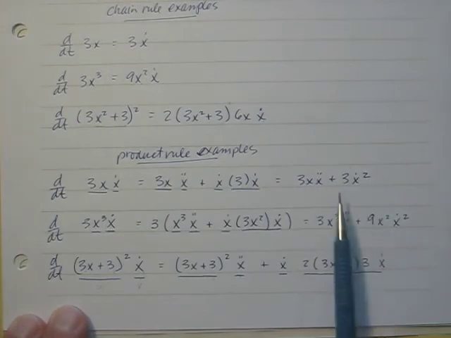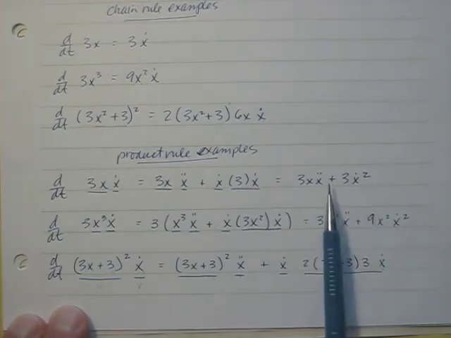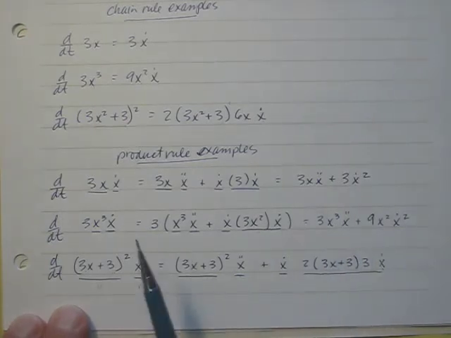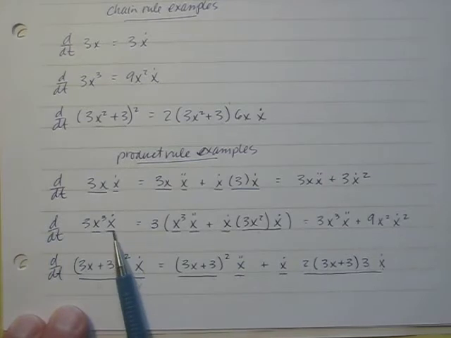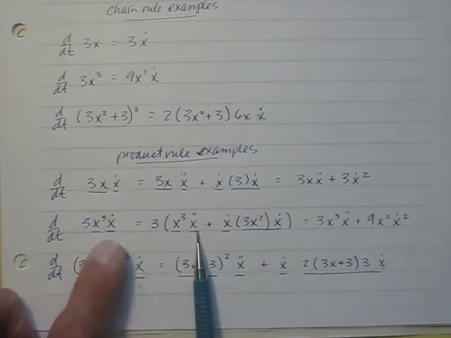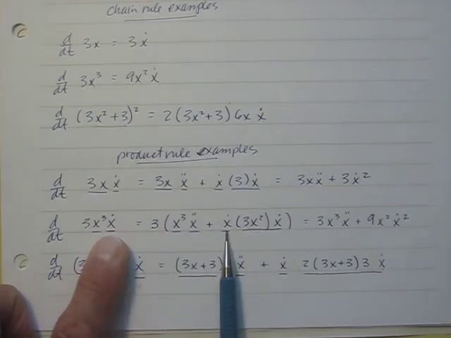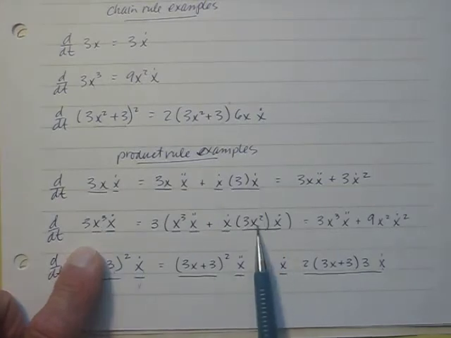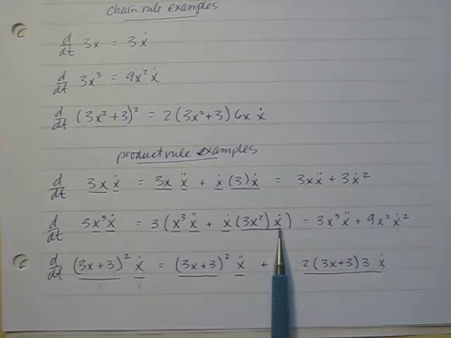And this is really a typical kind of derivative look, that you'd have an x double dot and an x dot squared in your answer when you get done. If you have something like this, 3x cubed times x dot, I'm going to factor the 3 out, and now I'm just going to do the u and the v on the inside. We get u times the derivative of v, x double dot, plus v, which is that, times the derivative of u, which is 3x squared. You're going to take that x cubed and make it 3x squared. Then I still need my dx dt on the end.